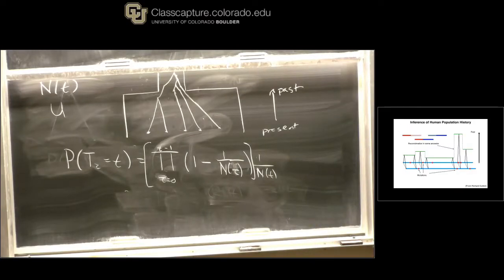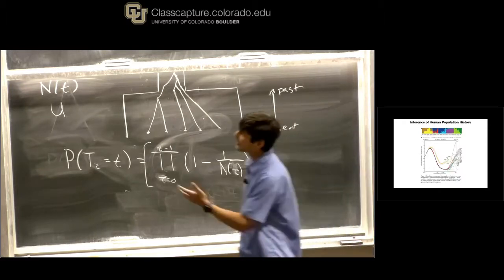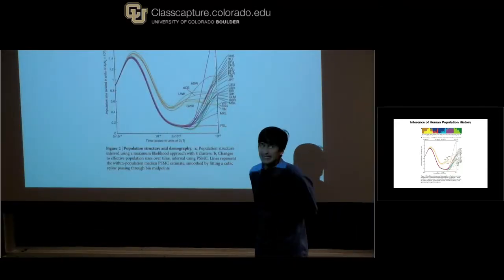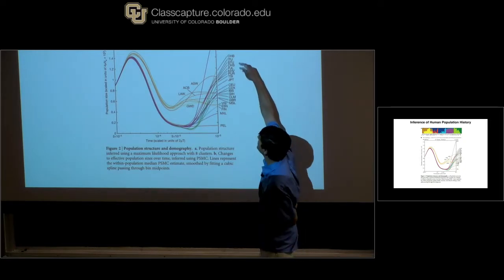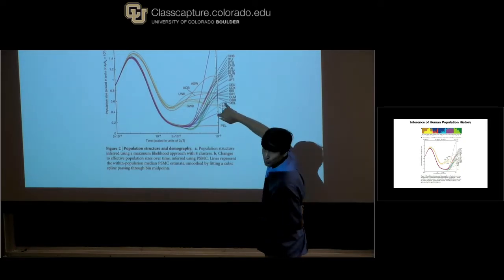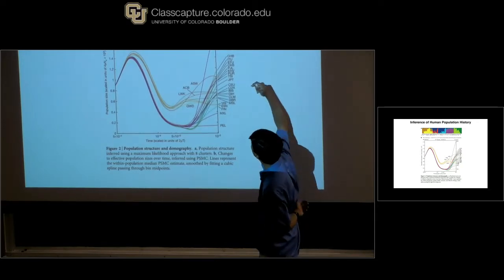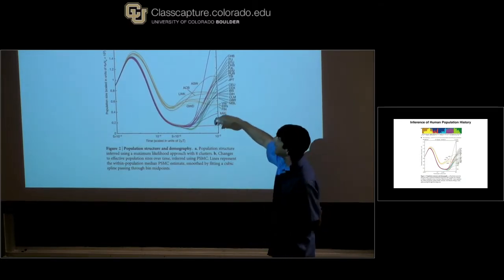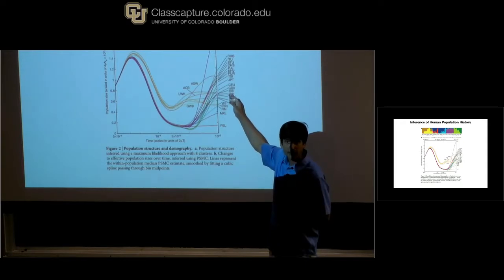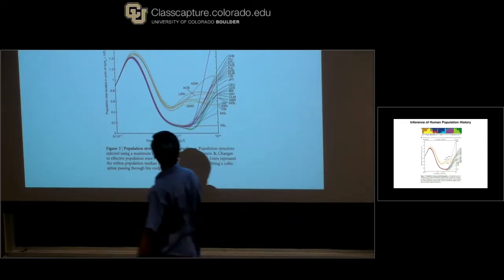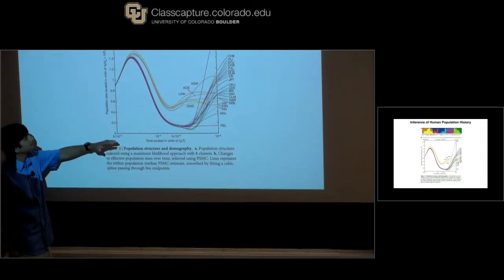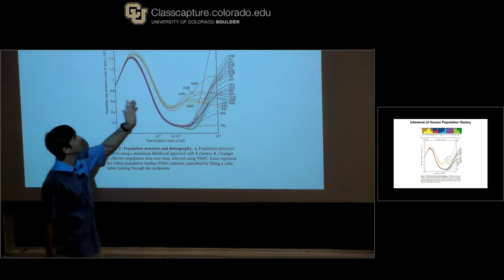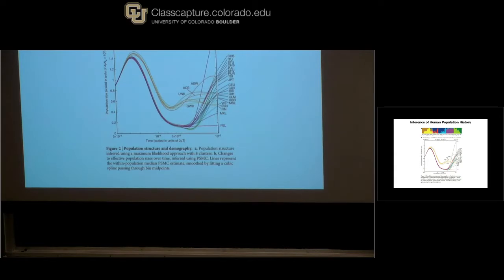And so, going back to the data that I just showed you, this is the inference that one gets. They did this separately on the different subpopulations. These are the Yorubans, an African population. This is a Central European. There are Japanese populations, all sorts of different populations abbreviated like this. They infer the population size history of each population using this method, looking back into the past, essentially.